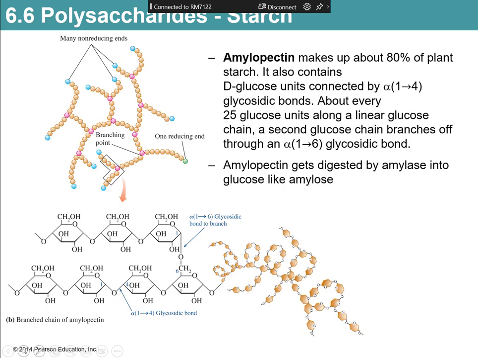So when looking at amylopectin, I kind of like this picture. This is the majority of starch. See how it looks like this big branched thing? Lots of alpha 1 to 4, but also every 25 glucoses, you have an alpha 1 to 6. So you end up with a branch off of the chain, and then those get big and you have branches. Again, remember, this can be thousands of glucoses. We digest these too. We can break alpha 1 to 4, and we can break alpha 1 to 6. But in doing so, it means we're absorbing glucose. So those are the starches.